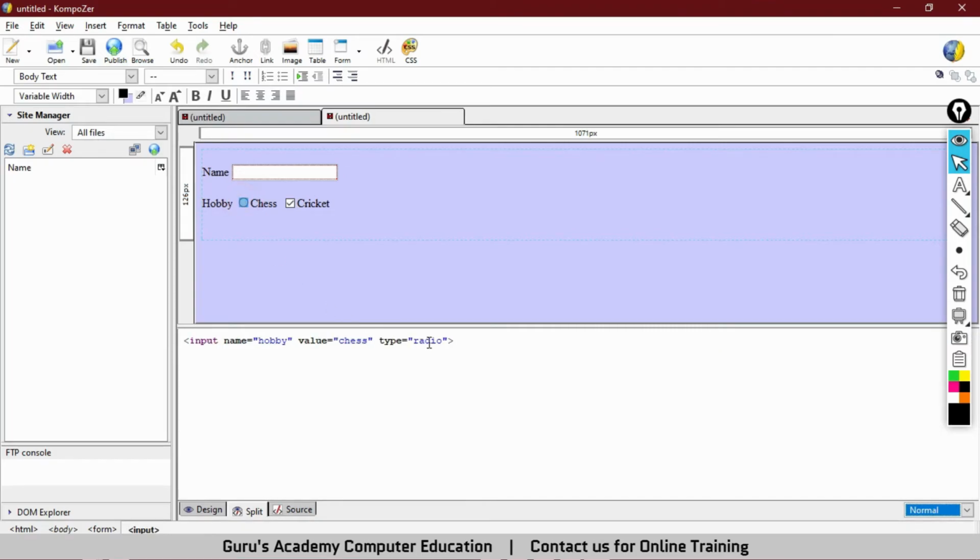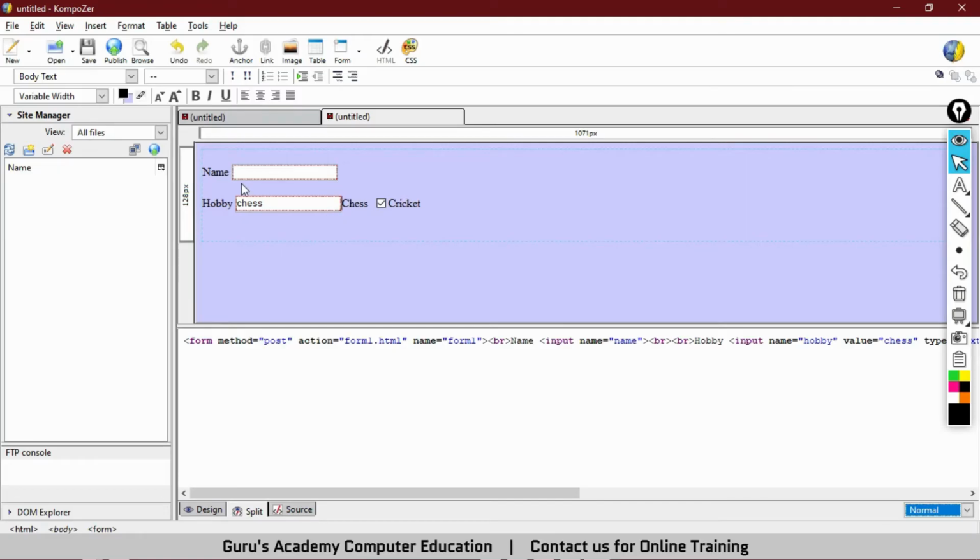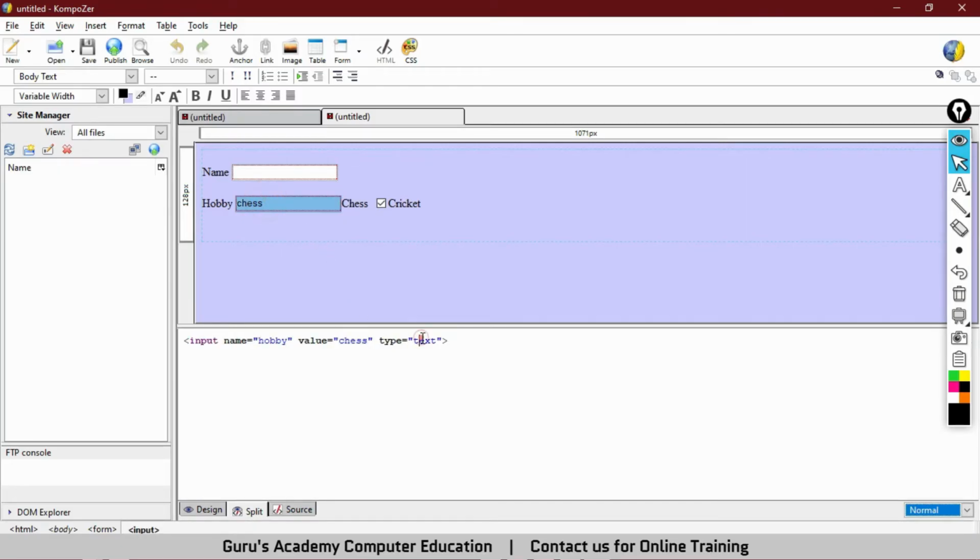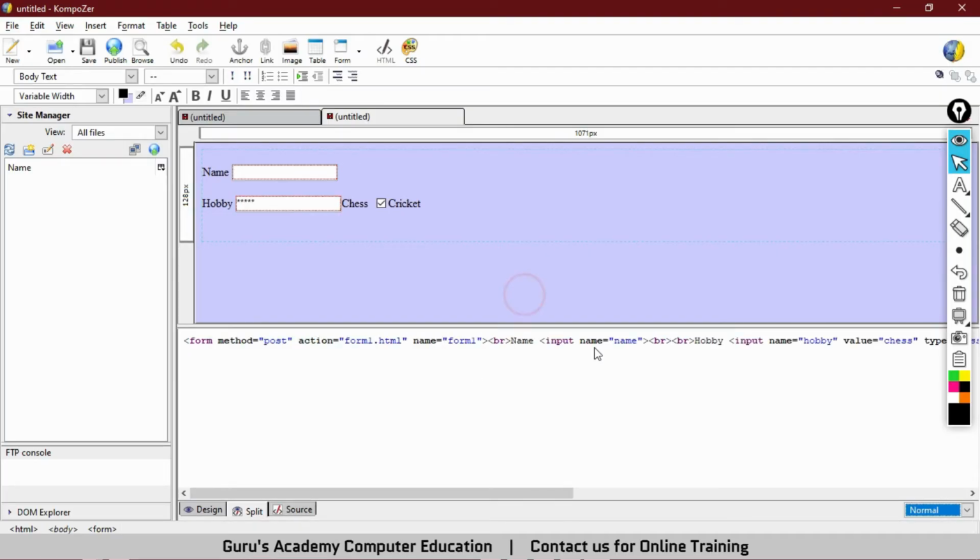Now let's change it to, let's say, text. See, again click on it and let's type password. Now see, the password field is similar to text box, but whatever you type in that text box will be hidden, right?